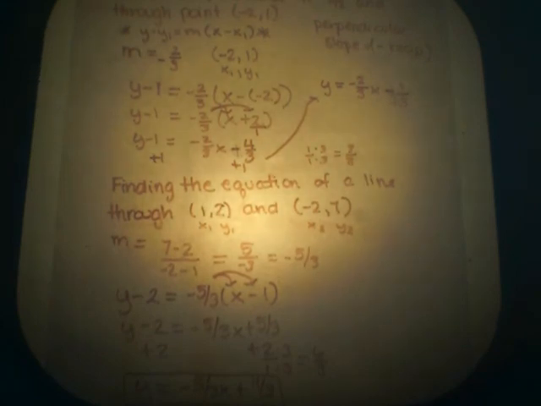So this was a good review of finding equations of lines, which again is going to be very important in the section coming up. So if you have any questions on these, go back to chapter 3. It was the last section of chapter 3, and they have perpendicular and parallel lines as well as just plain point slope form. And you can do some examples from there if you need some extra practice. Check your answers in the back of the book.